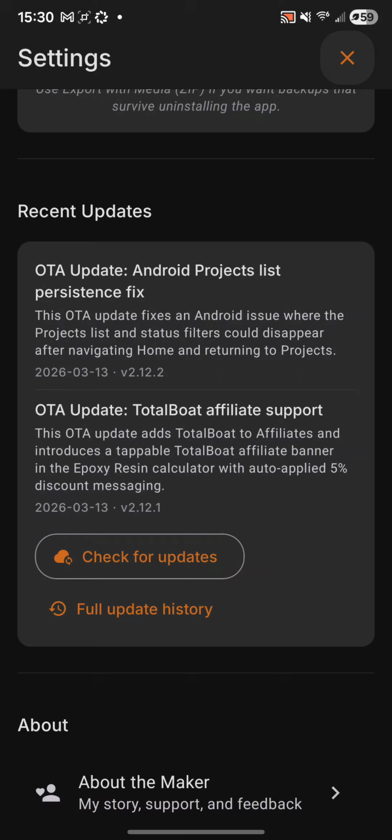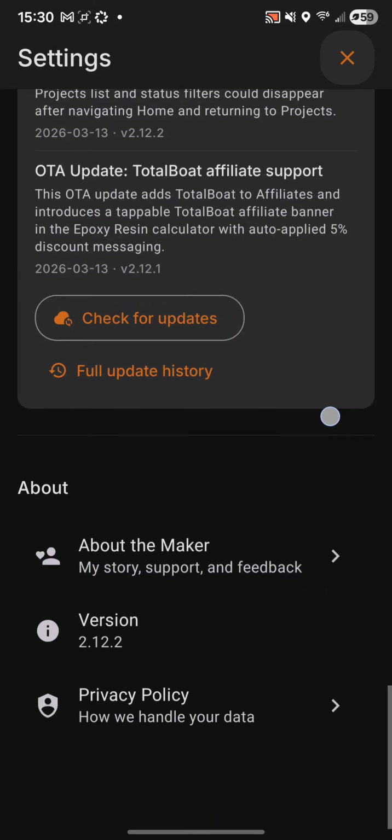Now, that's only going to be for easy front-end stuff that you see. It's not going to be anything that can possibly manipulate your phone or change any of the native code. Those have to go through the app stores, and those have to be reviewed by Apple and Google.